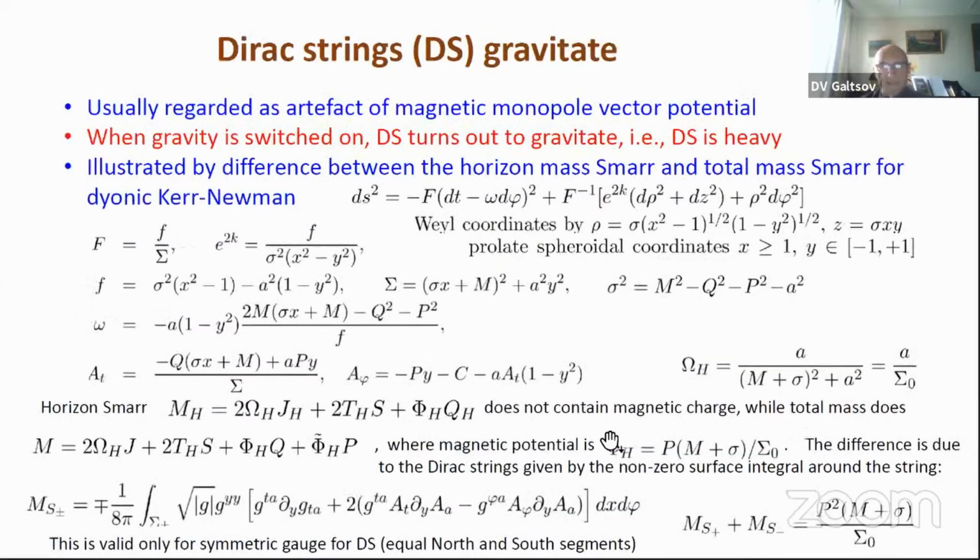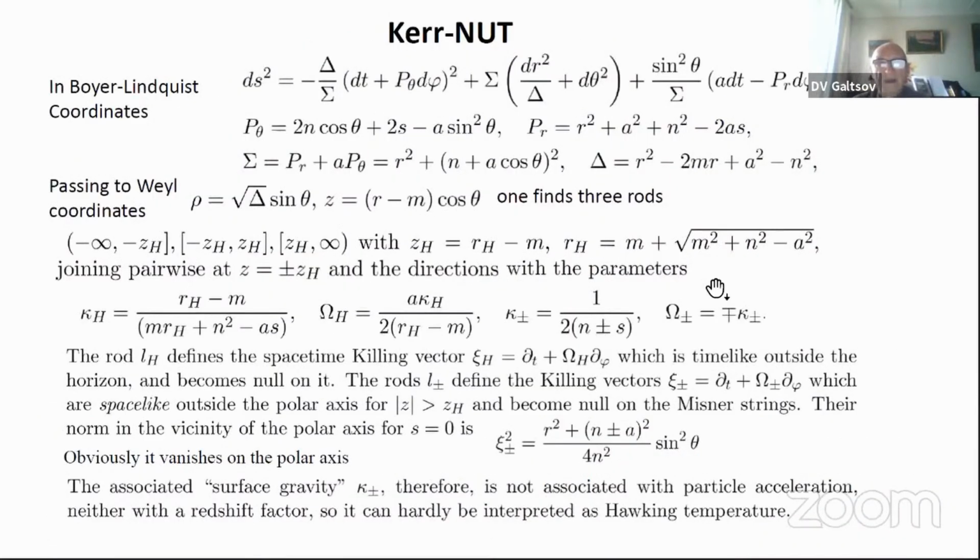So this is the case of the Kerr-Newman metric with electric and magnetic mass. Now the horizon mass Smarr formula does not contain a contribution of magnetic mass because it is only the Dirac string which contains it. So the asymptotic mass contains it, and you can put it in the usual form as a product of potential and charge, but the actual meaning is the mass of the Dirac string. You can calculate the defect mass using the formalism which was previously.